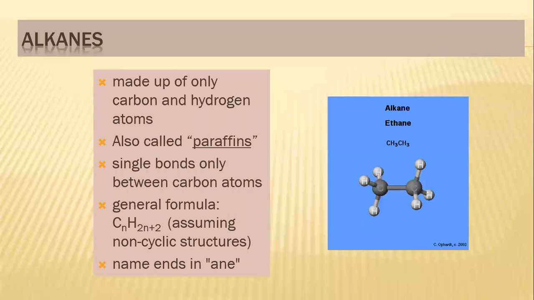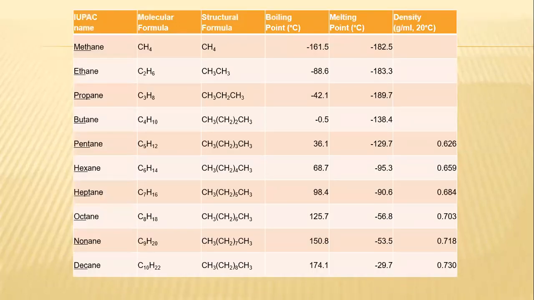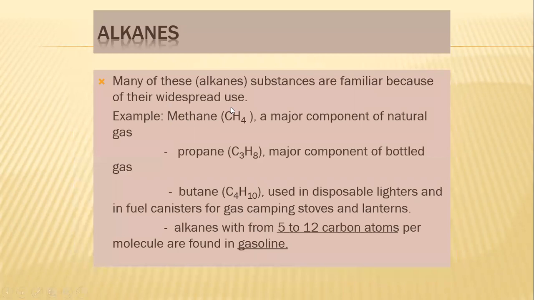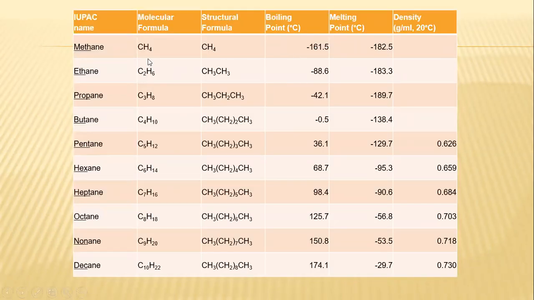Coming to the nomenclature of the alkanes. First, we'll see methane. Here the methane is CH4. The IUPAC name is methane, the molecular formula is CH4, and in the structural formula the carbon has 4 bonds with the hydrogens. The boiling points are given here for you. Coming to the next one, the homologous series CnH2n+2, where one more CH2 is added each time.